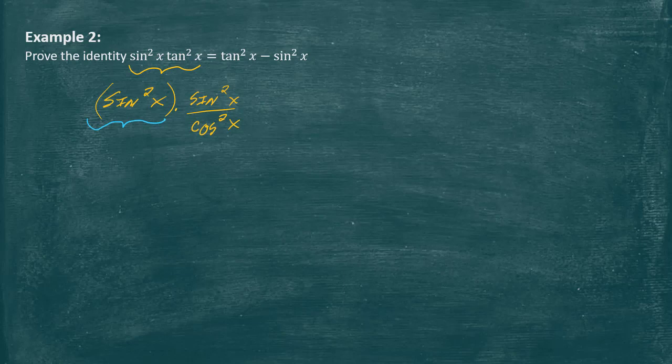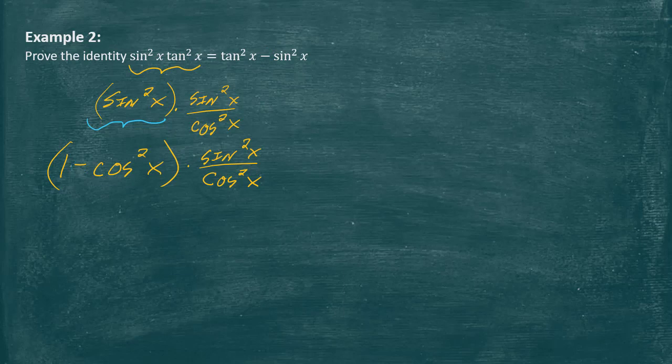So my first instinct here is to take this guy and utilize one of the versions of the Pythagorean identity and turn that into 1 minus cosine squared of x, while the tangent squared that was outside, which really was the sine squared of x over cosine squared of x that we created just a second ago, stays outside. But now I've created something that actually has subtraction. So if we look at our end goal, we are trying to make subtraction. I've successfully done that, right? I've created something that now has that minus in between two terms.